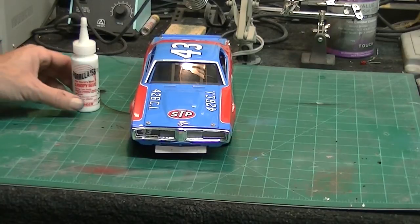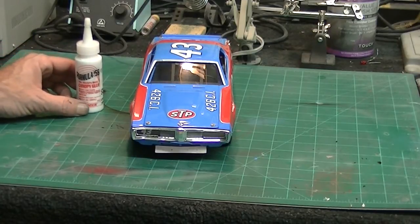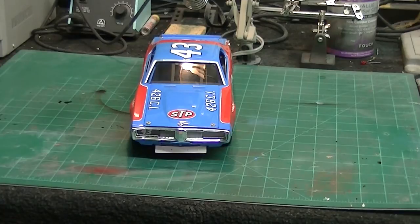Now, it doesn't dry as fast as regular glue, so as I mentioned earlier, I had to glue this glass in and let it sit overnight to make sure it was going to be secured. But once it's dry, it's just as strong as regular glue. So if you guys haven't checked that out, you might want to give that a try. Microscale also makes a very similar product called Micro Crystal Clear, which does the same thing, and so it'll work great for putting in window glass like that.